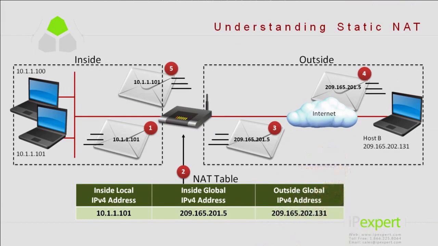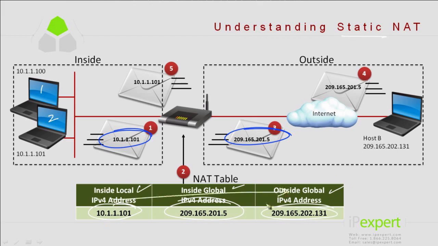In the scenario with regard to static NAT, if I only have one IP address that's outside, that means I can only have one device in my infrastructure that's able to communicate to the internet. So it's going to be whoever I've set it up for because it's static. It's been statically assigned. So I create an entry that says anything that's coming from 10.1.1.100, change its address to this, and it's going to be sent to this particular outside global address. So we see inside local, inside global, outside global. So in this scenario, I have the capability of being able to come from the inside of my network to the outside of my network, but it's only going to support one of these guys that I statically configured.